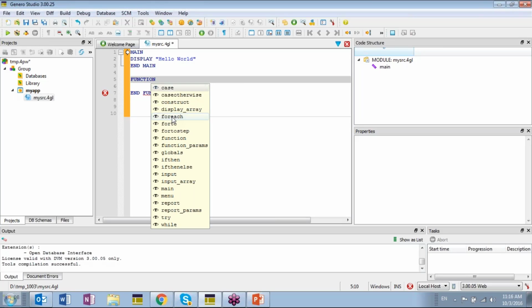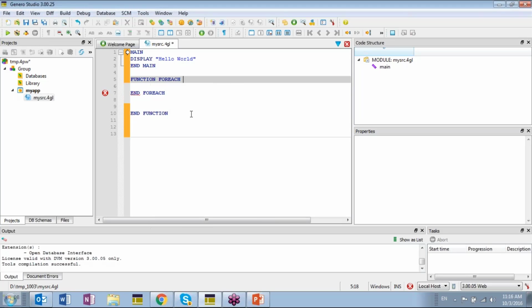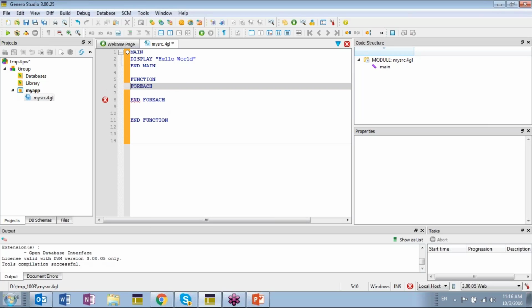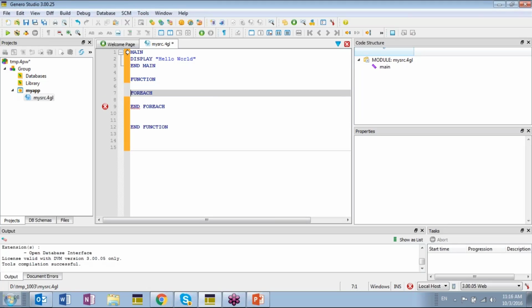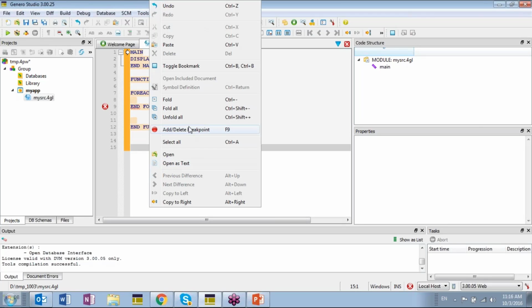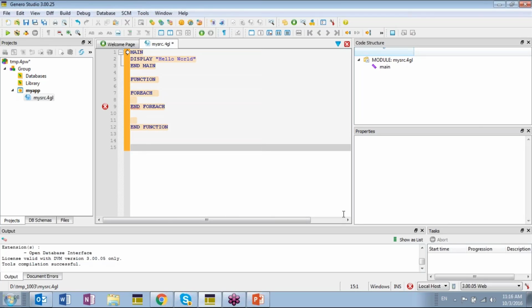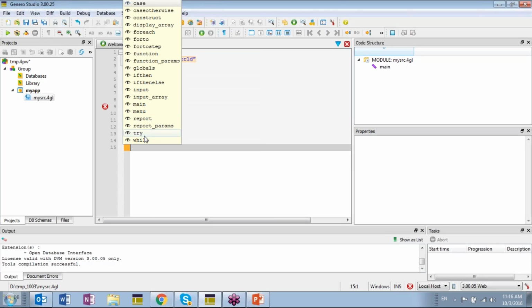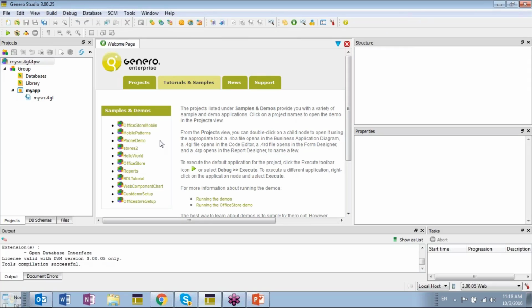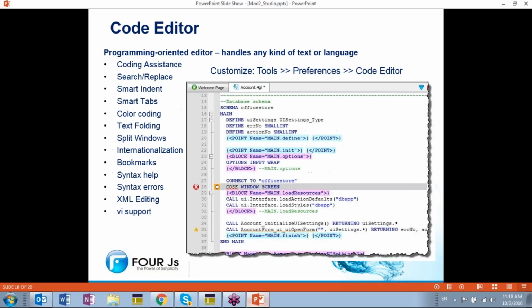Notice there's a lot of them, like for each loops. Right, so function, oops, that didn't go in the right place because my cursor wasn't in the right place, right? Any number of different options there for Control-T. Even reports have these options. I think I'm just going to get rid of the whole thing at this point. That would be easier than cleaning all that up. All right, so there's a whole list of options here for Code Editor.